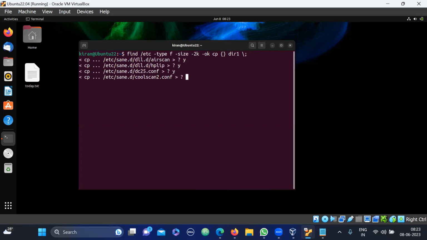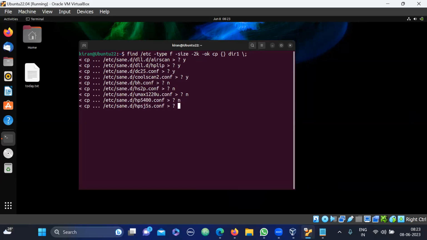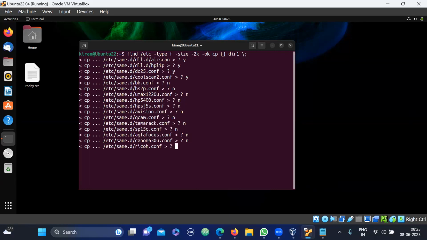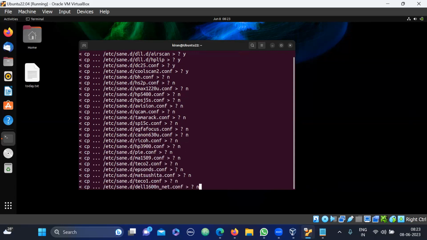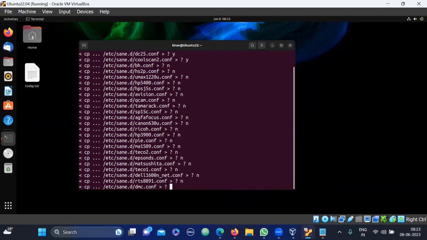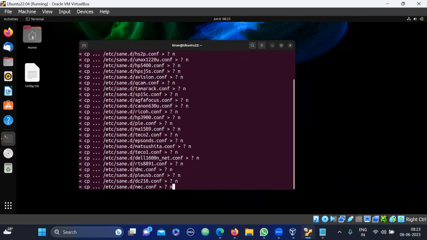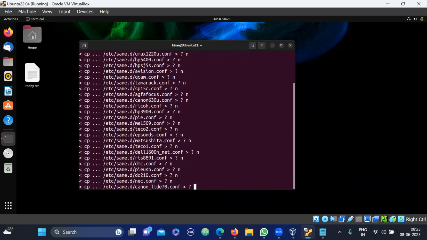Yes. I don't want to copy this one, no. Like that. It will be horrible if there are so many files, because it is asking for every file. If you give -ok, you get a prompt for each; if you give -exec, it executes without any prompt. Let me cancel this one.